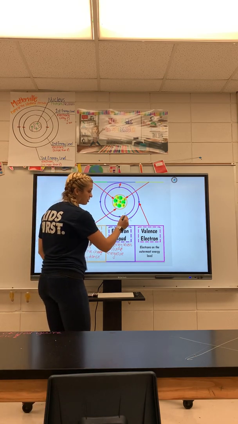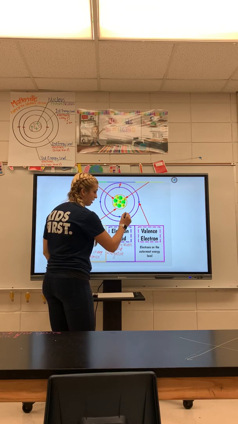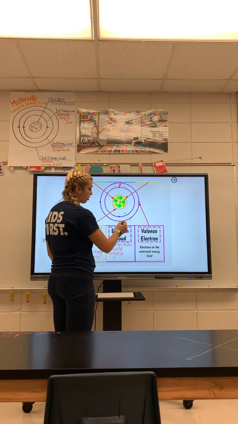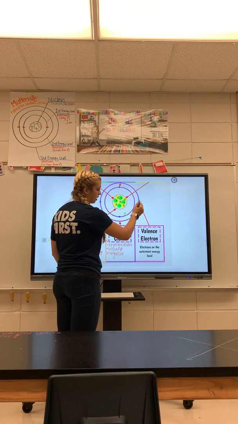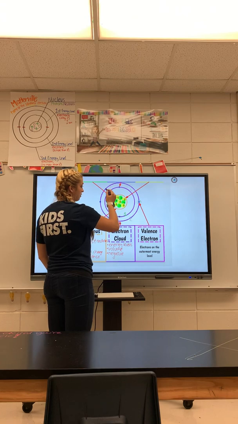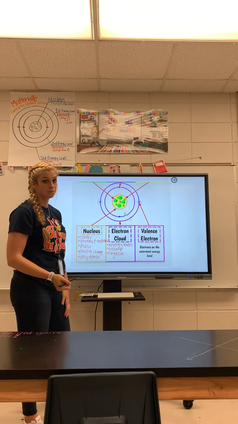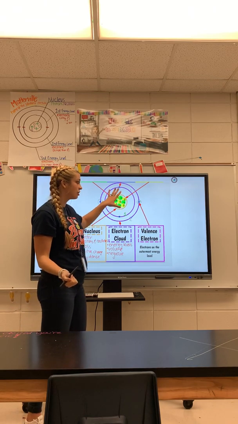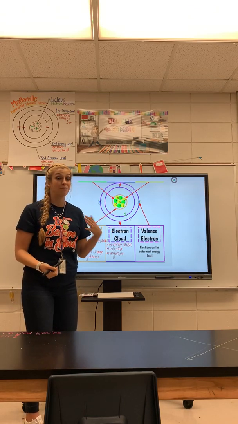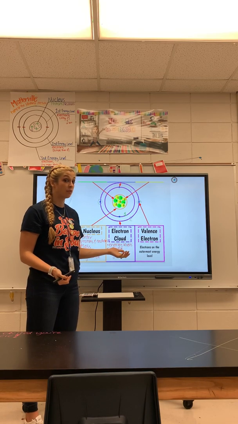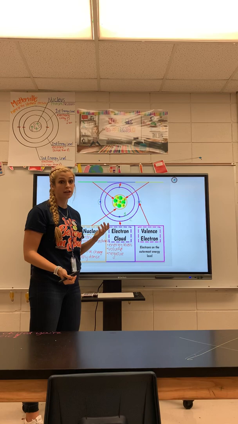So not the electrons on the first energy level, not these ones, the electrons on the outermost. So I'm going to go around this energy level and I see 1, and I keep going, 2. So there's 2 valence electrons. They're the same as these electrons. They just have a fancy name because they're on the outside. So we'll talk about this more in the rest of the week. Valence electrons are just the electrons on the outside.